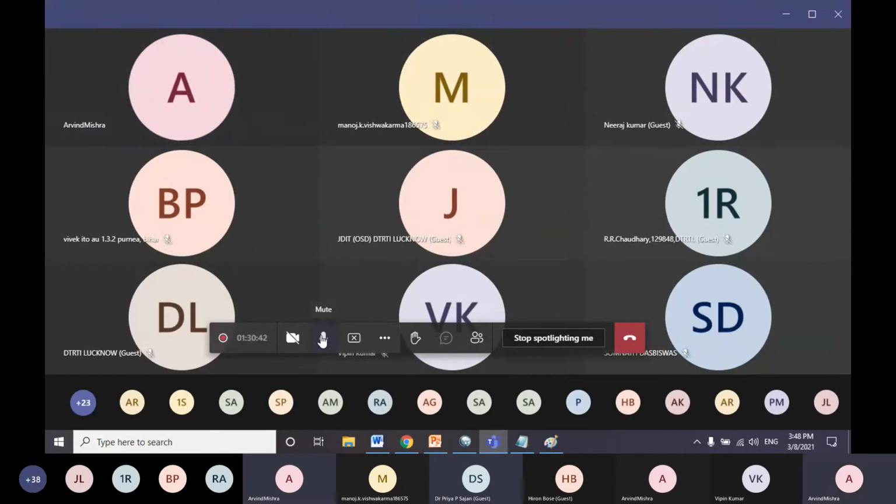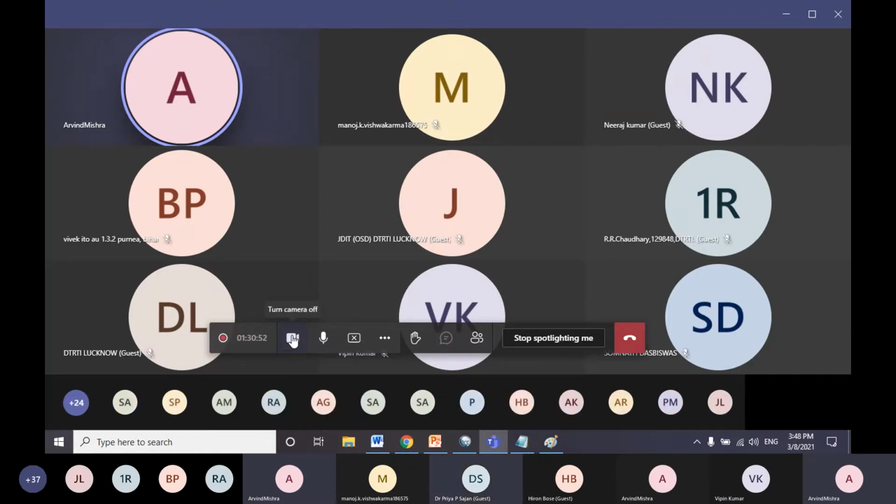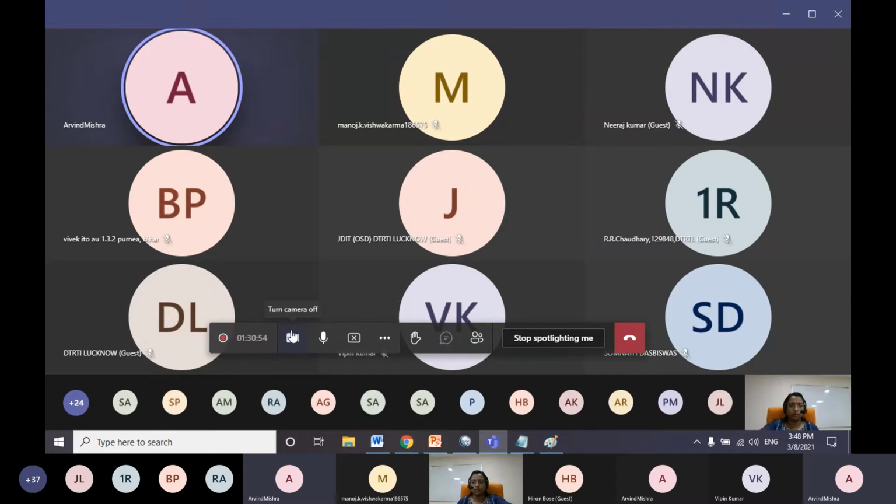But still, for the benefit of those who joined later, let me give a brief introduction. Dr. Sajan is currently working as a project engineer in CDAC Thiruvananthapuram.